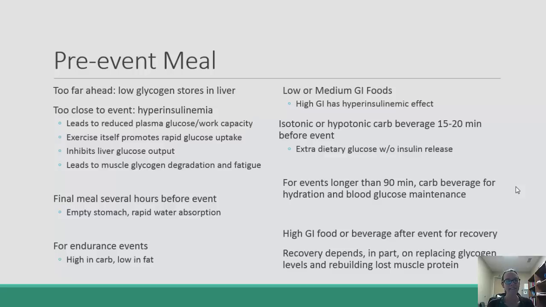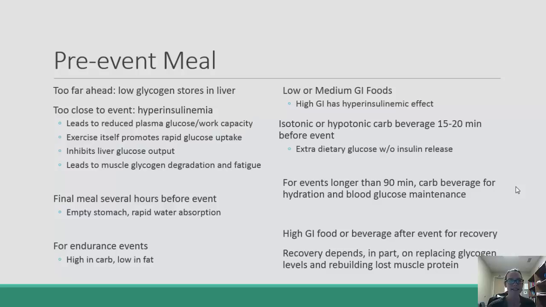And when we have insulin in our system, we really don't want that when we're exercising, because what insulin is trying to do is to build up anything, fatty acids, glycogen, whatever. And what we want to do is be able to use this energy. We don't want to store the energy. We want to use it. So if we have too much insulin in our system, then it's going to lead to reduced plasma glucose, which will lead to reduced work capacity.